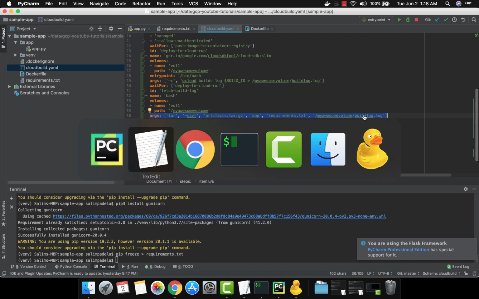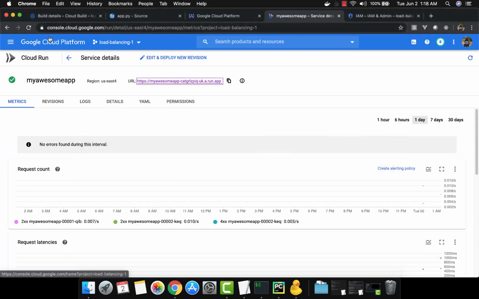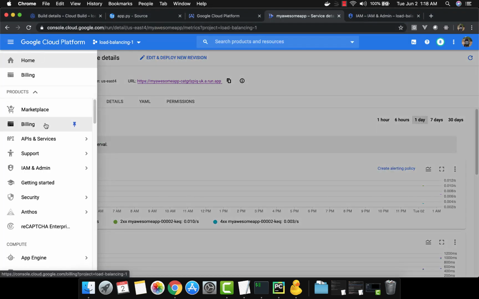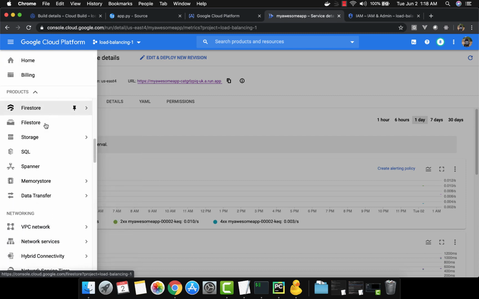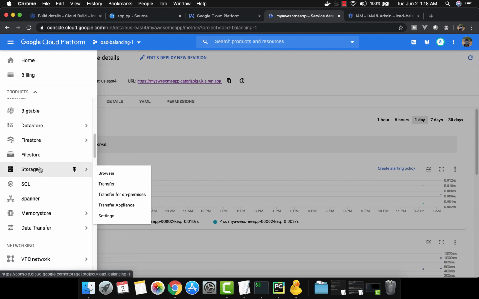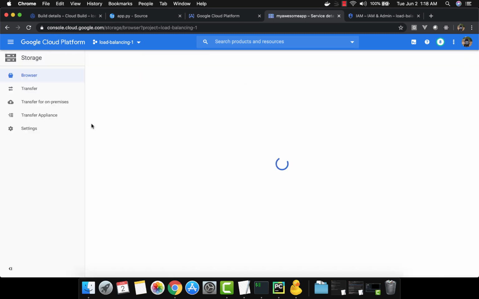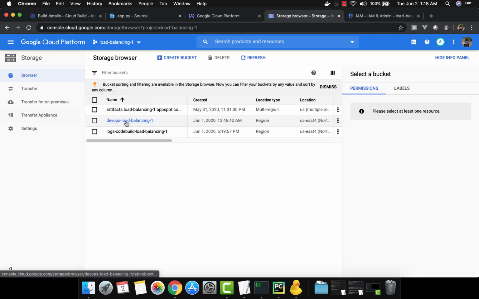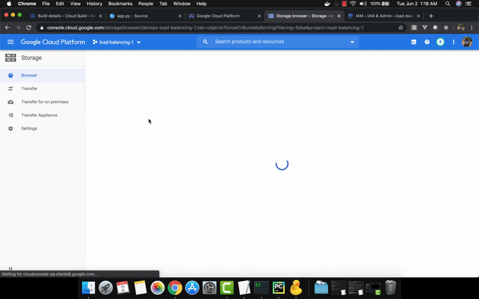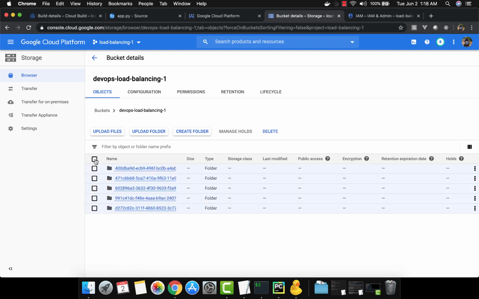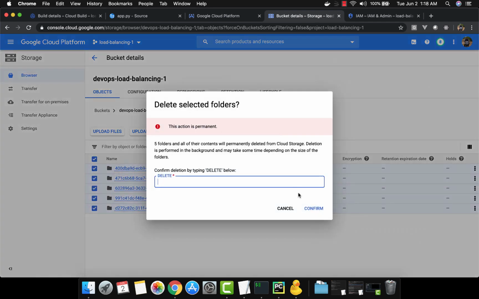So let's go and look at the bucket here. So I come to storage, and this is the bucket that it creates by default. We don't need to touch that. This is the DevOps bucket that we have, and I already did this, so I'm gonna delete this.